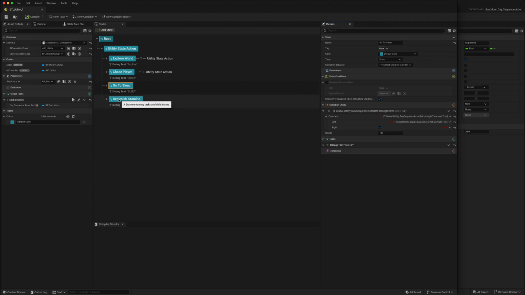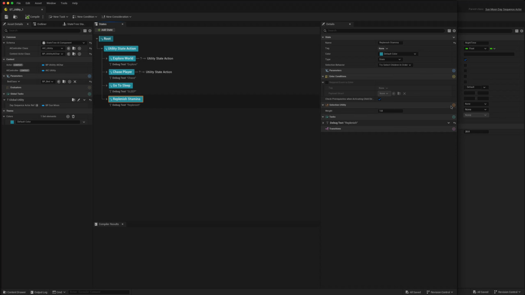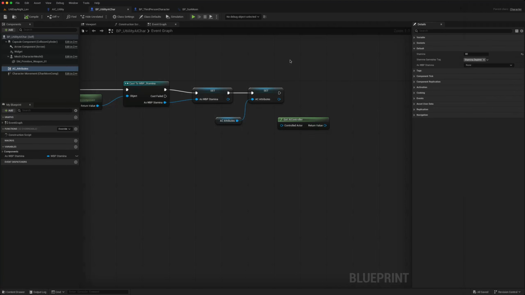If I go to replenish, the way this one works is that the AI character has got an attributes component. The attributes component has got a stamina, and whenever the player is moving, the stamina reduces, and whenever he's in the replenish state, the stamina goes back up to 100.